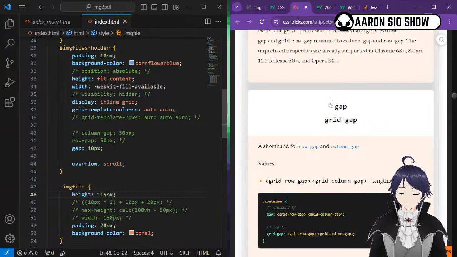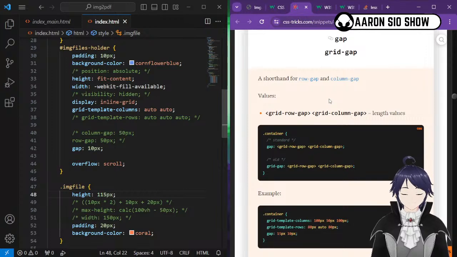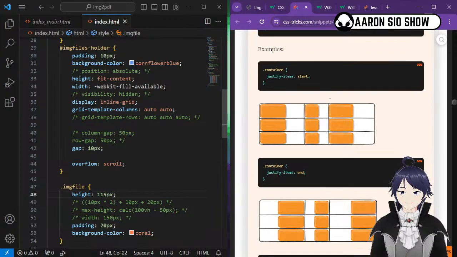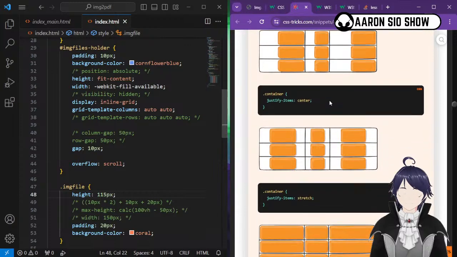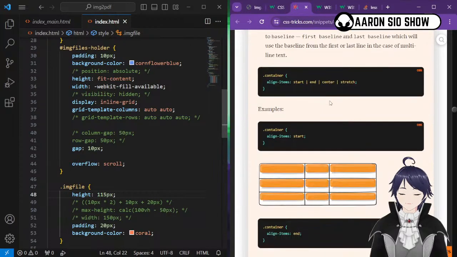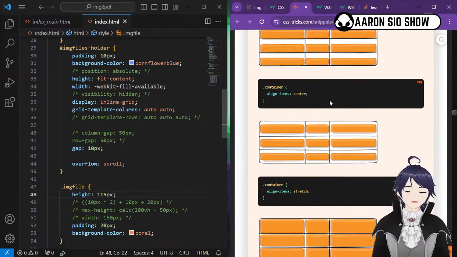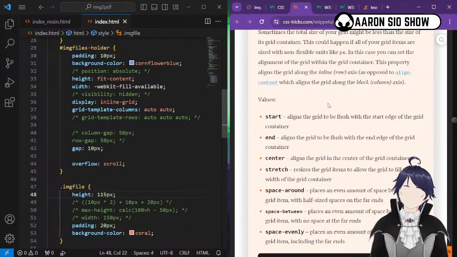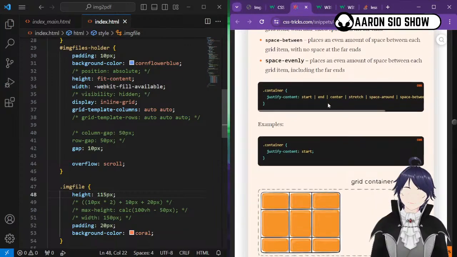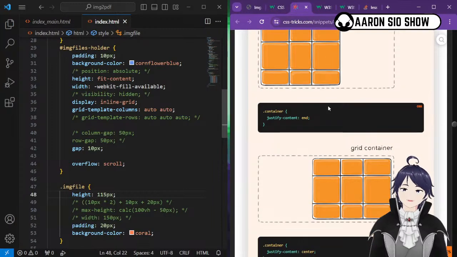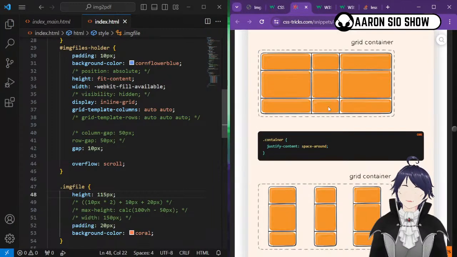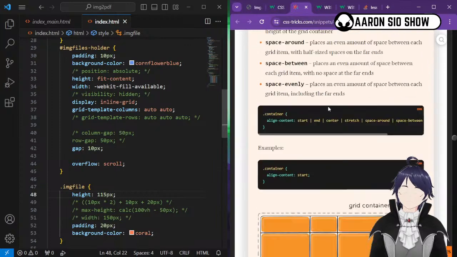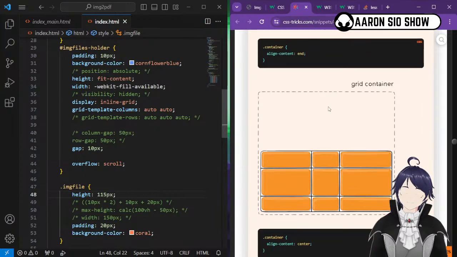Maybe I'll watch TikTok videos for this one so that I understand it better. It looks promising, so I'll study this. There's a lot to study.